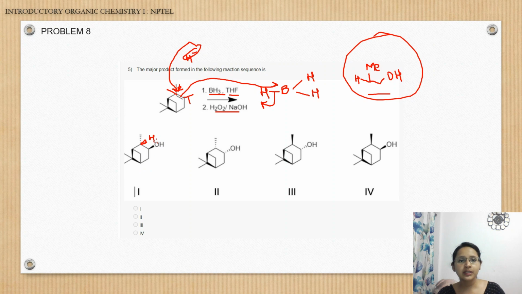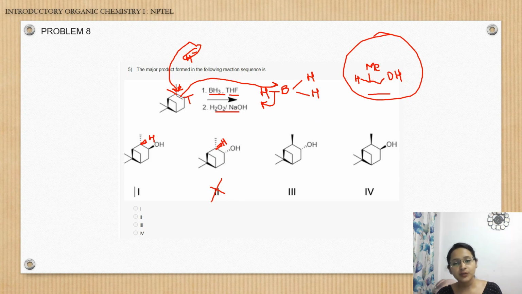So here also the stereochemistry is the same, so it could be our product. But now coming to the second, the H is above the plane, but the OH is below the plane, which is not possible because the attack is syn, and in the oxidation step there is no stereochemistry change. So that is why it could not be our product. So it is getting eliminated now.